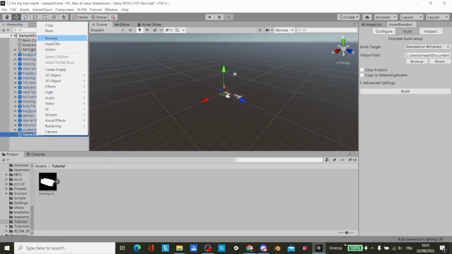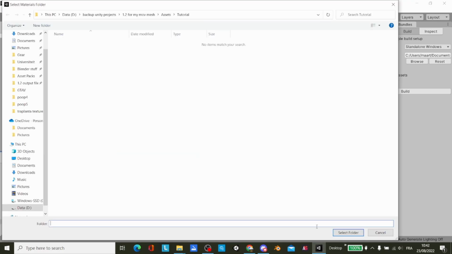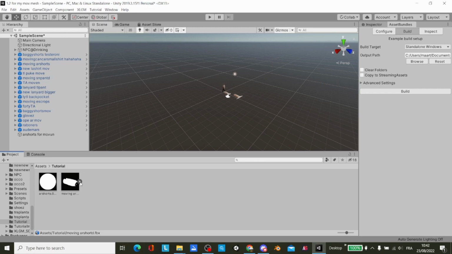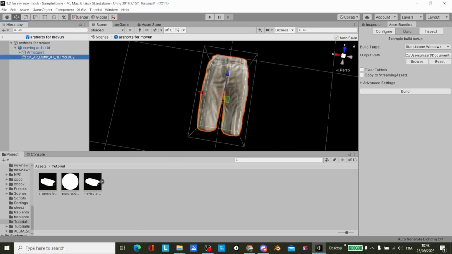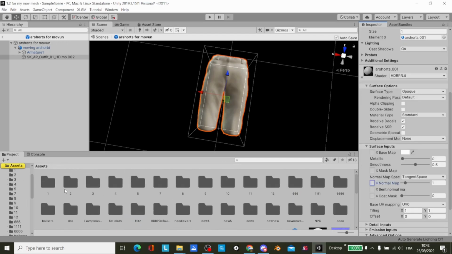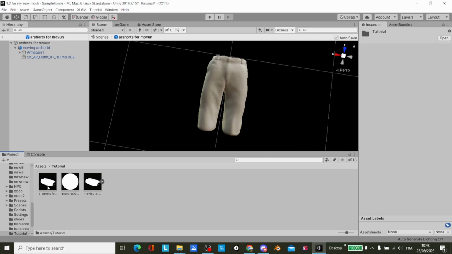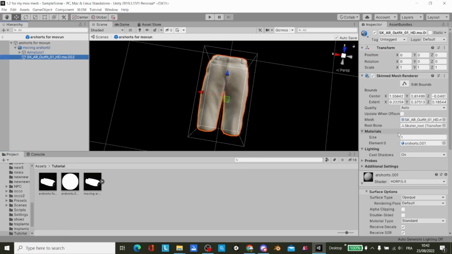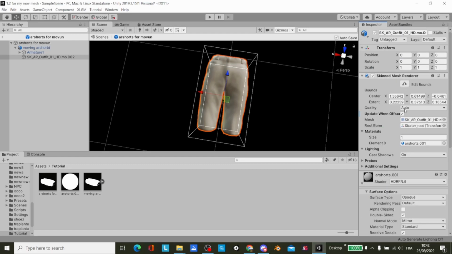So you make a new object, you rename it. You extract the material as always. Pretty basic stuff. You drag this in here, make the prefab. Okay, so now you have your shorts. I'll quickly remove the normal map because I am not using that one until I apply the cloth. So you want to add the cloth first and then add the normal. So you do the basic stuff, you make it double-sided, turn the smoothness down and stuff.